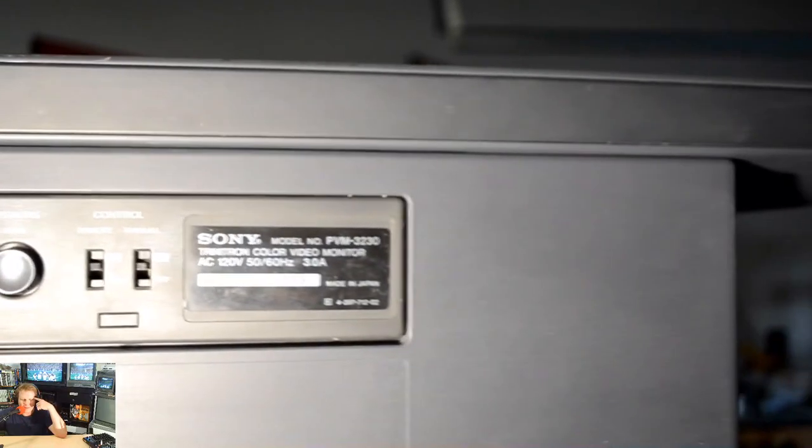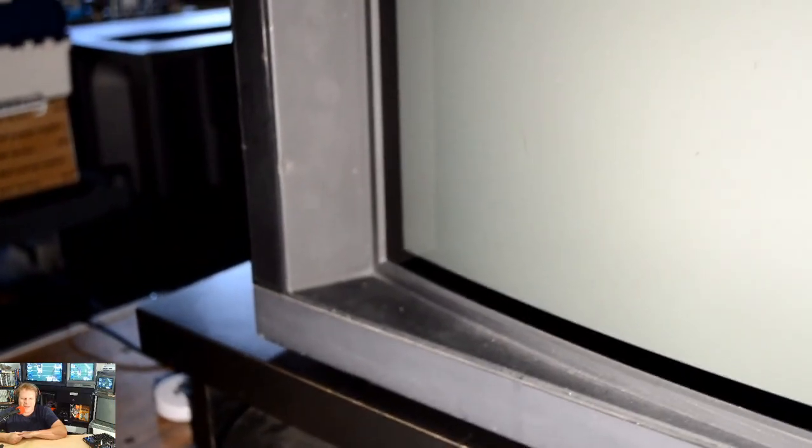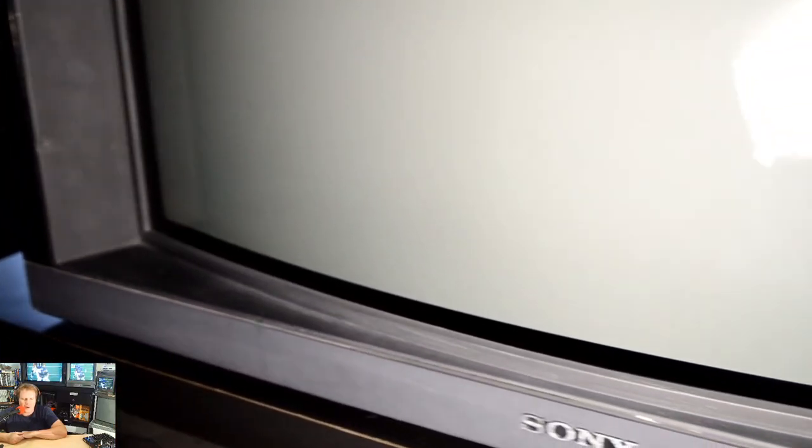And I hope that if you've run into one of these and you're lucky enough to get one, that maybe referencing the service manual or even looking at this video might help you in some point, some directions to what the problems might be. I did have to buy some new duct tape and apply it on the side there of this bezel because there's no way the bezel would hold together anymore without the tape, unfortunately. But all in all, we got it cleaned up, put together, and adjusted out to where it looks pretty good now. And I think Eric's going to be very happy with it.